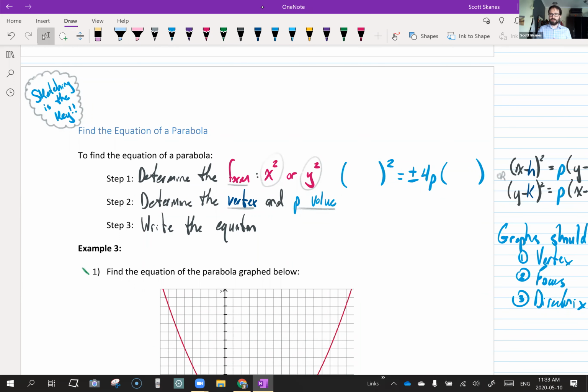Is it always quadratic? Yes. Parabolas, by definition, are squared. That is what they are. And so it will always be a quadratic form. Yeah, for parabolas. Now, by the end of this unit, we're doing circles, ellipses, and hyperbolas. Some of them are squared, some of them are linear, but there are no cubics. Yeah, only linear and quadratic. That's the only thing we're worrying about.